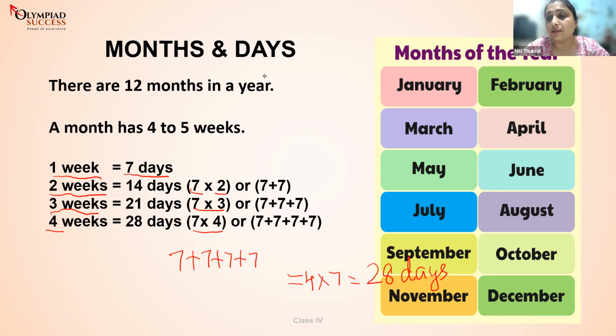Okay, now quickly see the months of the year. Can you see? Can you spell out? Everybody, I need that everyone should write the spellings, because many of you write incorrect spellings for January and February. Right. So please, yes, January, correct. January, February, March, April, May, June, July, August, September, October, November, December.